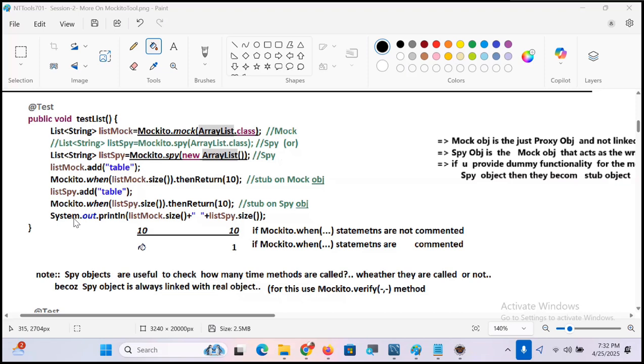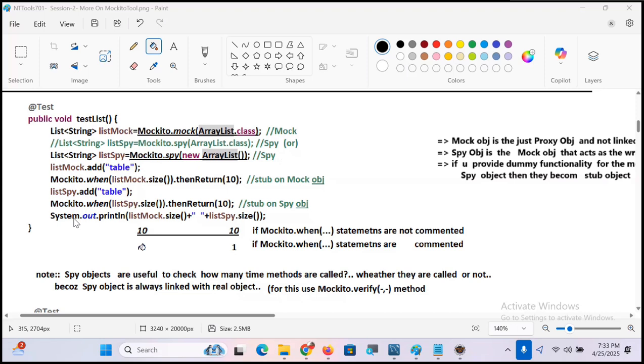Stub is only dummy functionality. The day you remove the dummy functionality, it is wasted. Spy has dummy functionality on top of a real object.